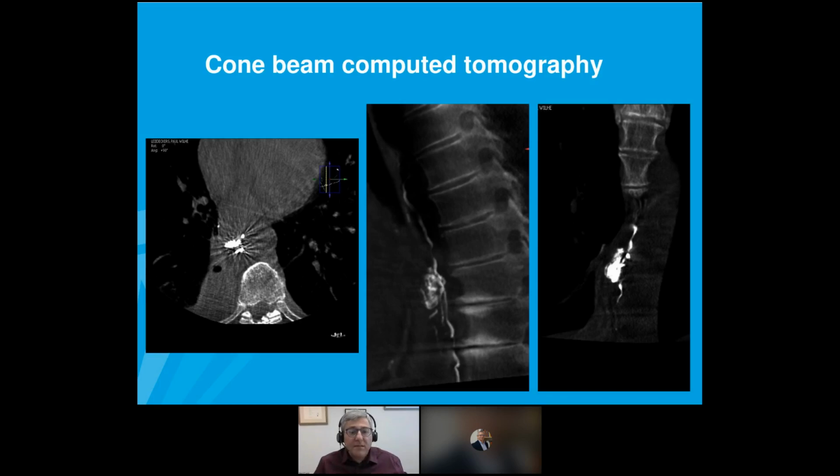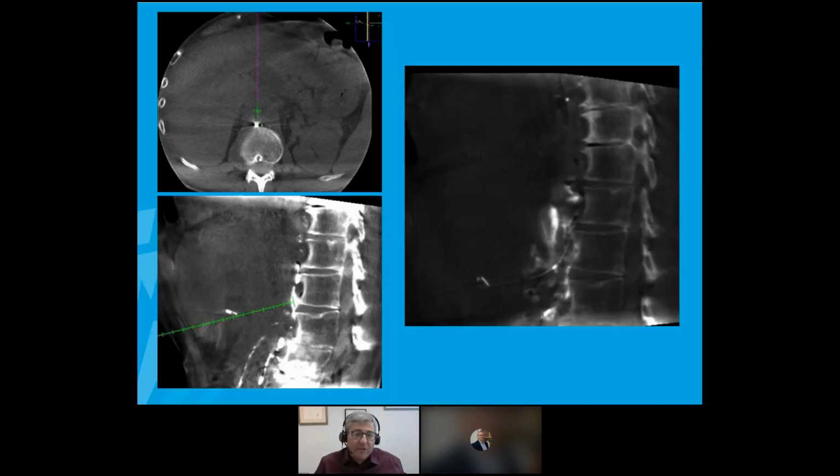How to treat these leaks? In fact, we have to close the thoracic duct, and there are several techniques. First of all, what we did here was to confirm the leak by these cone beam CT images, where you nicely can see the leak and the relation of the leak to the thoracic duct. And then by direct puncture, you can do this blindly or under fluoroscopy, or even like in this case, under cone beam CT guidance. You can then introduce a guide wire and a microcatheter into the thoracic duct, and then you can coil and or glue this thoracic duct.